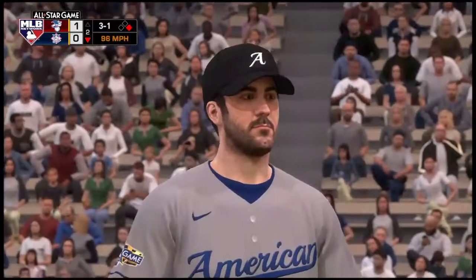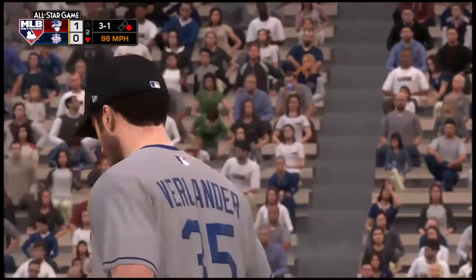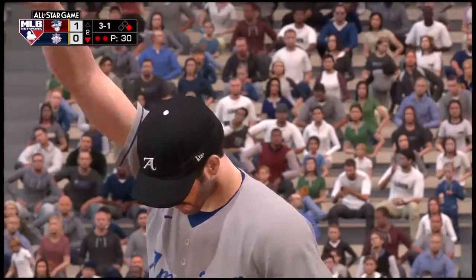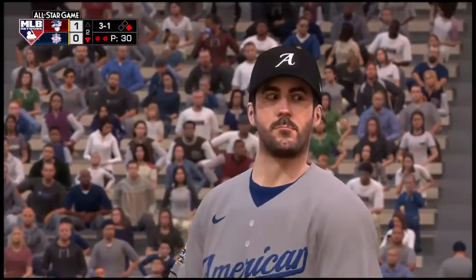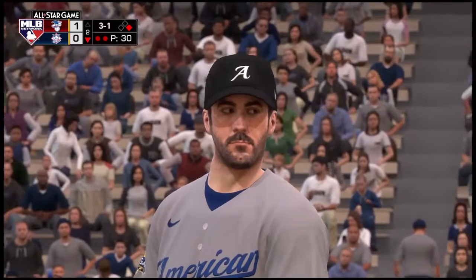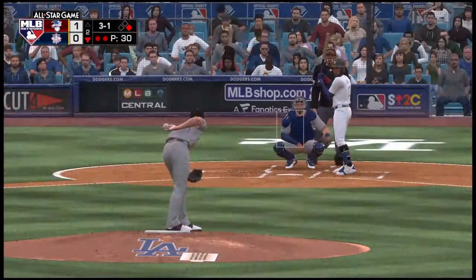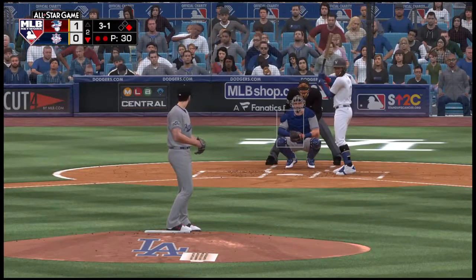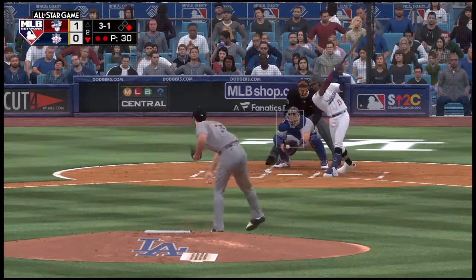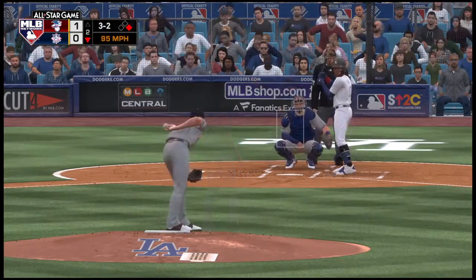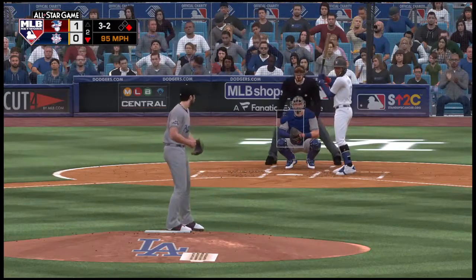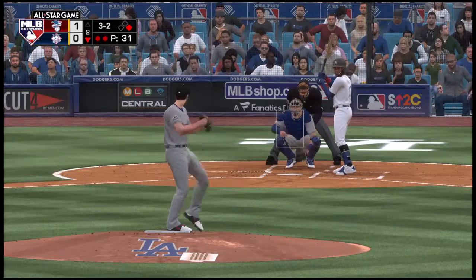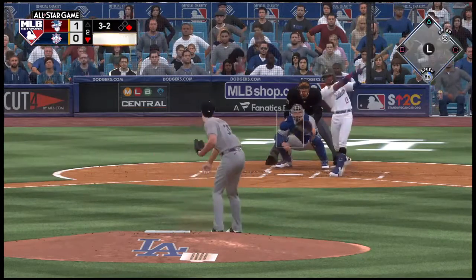Ruled a strike on the outside corner. 3-1. Stealing that strike on 3-0 was important, but you don't want to miss over the heart of the plate in this situation. I got to believe he's going to be way more aggressive right here. The 3-1 pitch. A swing and a miss, and that'll fill the count at 3-2. 3-2, 2 out, runner on first. Lots of possible outcomes on this pitch.